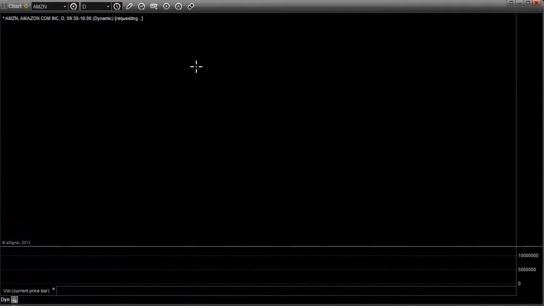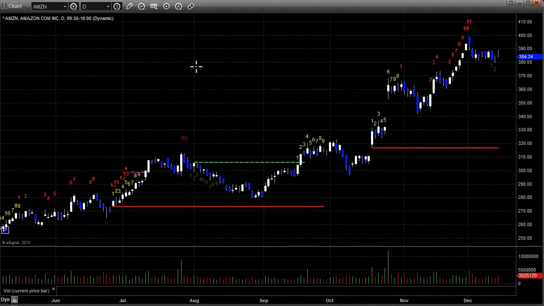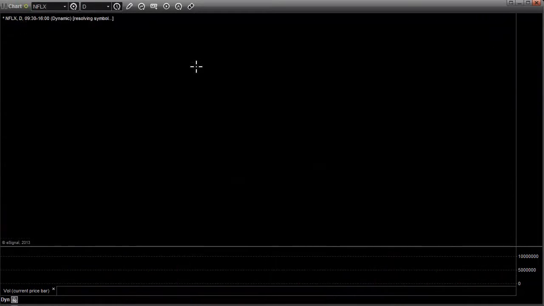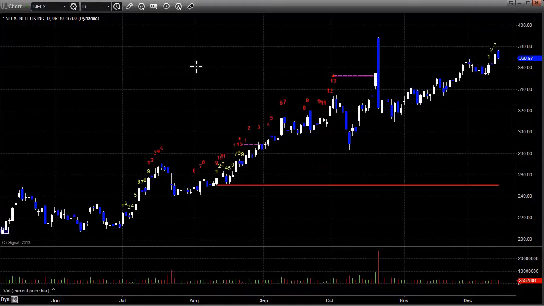Amazon, some of our bigger traders, Amazon, very flat all week, really nothing going on in Amazon. Note that it's only 11 bars up towards the Seeker sell signal. So a couple days up will give you the signal there.